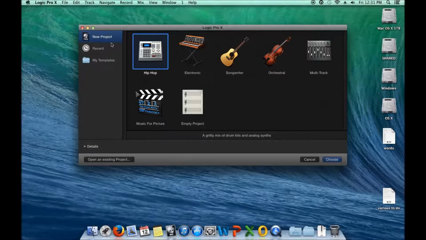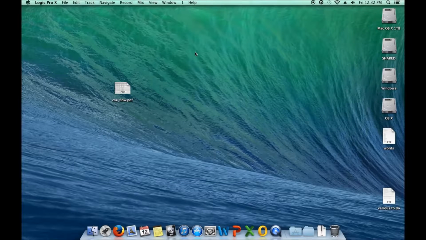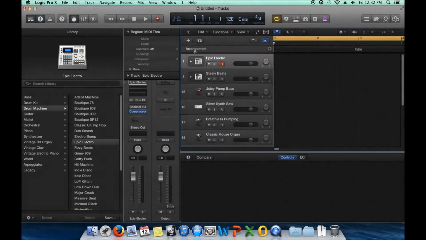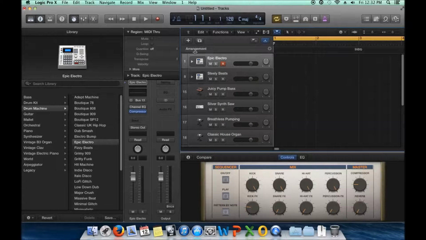Now, quite frankly, I don't like the look of this, but I'll go over later how you could change it so you could have something else or make it more convenient for you if you rarely use these presets. So for the sake of going through the various windows of Logic Pro X and everything that it has, we're going to start off with the electronic preset. And it's actually the first time I've opened this. I used it in Logic Pro 9, but I haven't used it in Logic Pro 10 yet. So right now, off the bat, we're greeted with a pile of stuff that really is confusing.